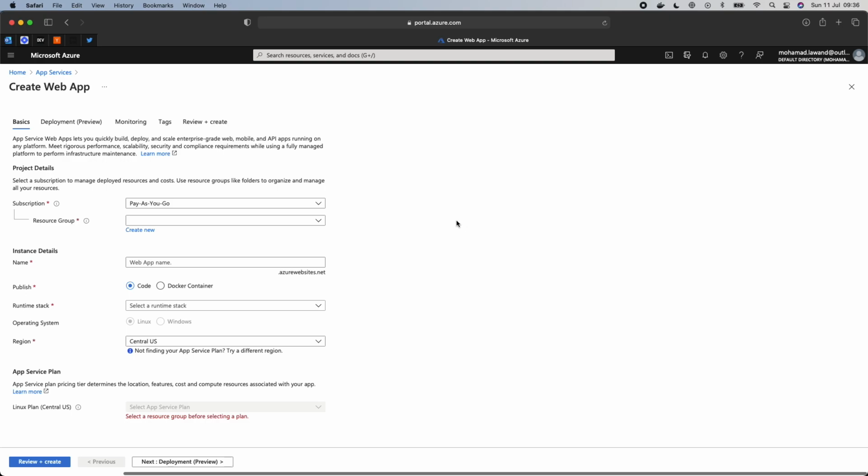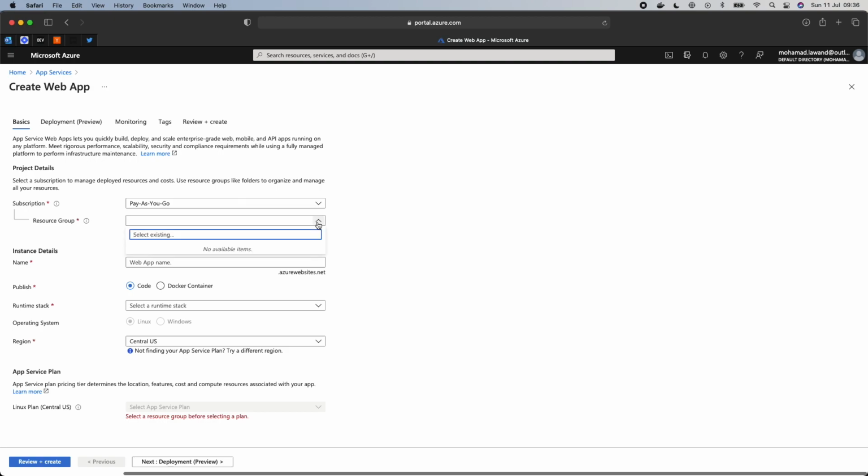So for example, let's say I have different applications. I have one for my to-do list, for example, and I have another one for an e-commerce website that I have. So if I want to do this separation, where I know, for example, all of my to-do list resources are in one bucket and all of my e-commerce in a different bucket, the way that I do this separation is something called a resource group. And right now we're going to create, for example, my to-do resource group.